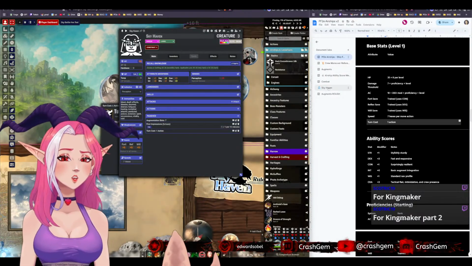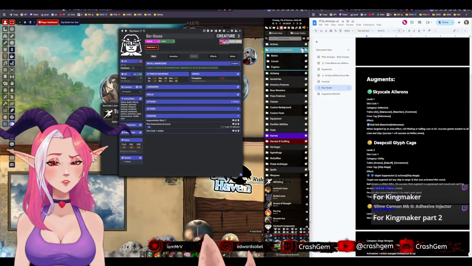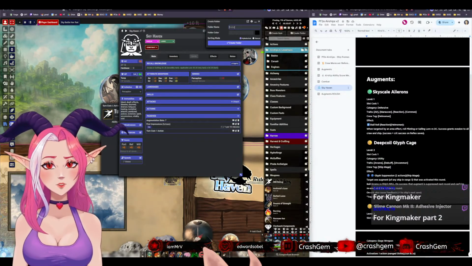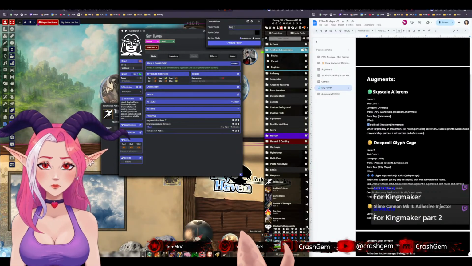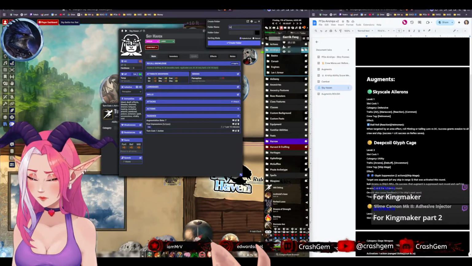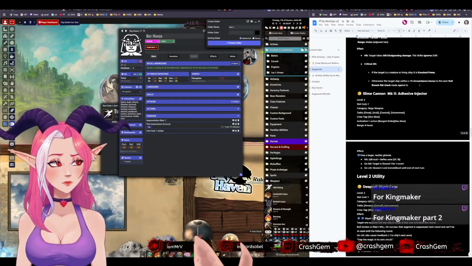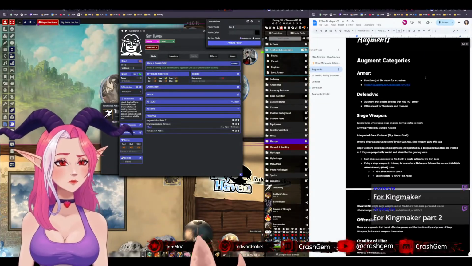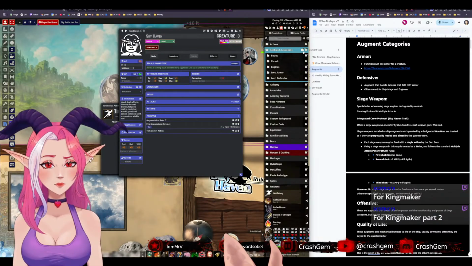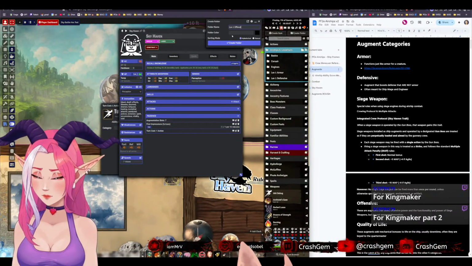Okay. So then we go to the augments, which the Skyhaven already picked out. So we need to build these augments. All right. So we'll do Lev 1 armor. And then we'll do Lev 1 wards. Okay. Lev 1 defensive. Lev 1 offensive.